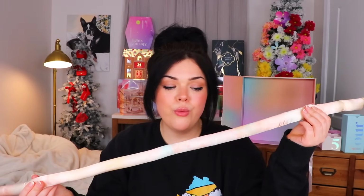just seems a little deflated. It seems like a balloon animal that's given up a little bit. I don't know, maybe there are different sizes and varieties of the soft sticks to give you different curls. Maybe this one is on the thinner side, so you get a tighter curl, and the ones that I've seen that look a bit more voluminous are perhaps made specifically for a bigger, looser curl. That would make a lot of sense.